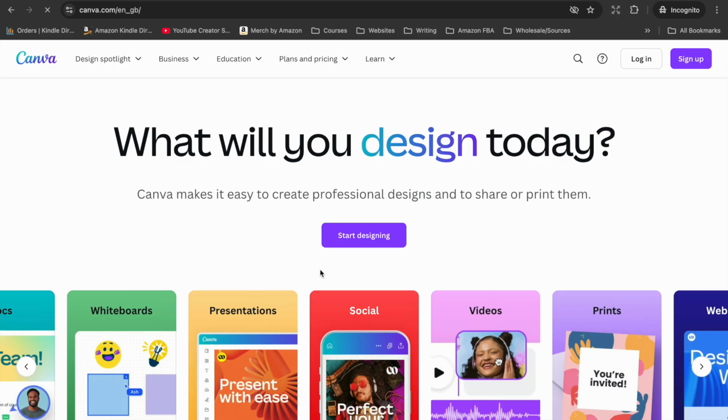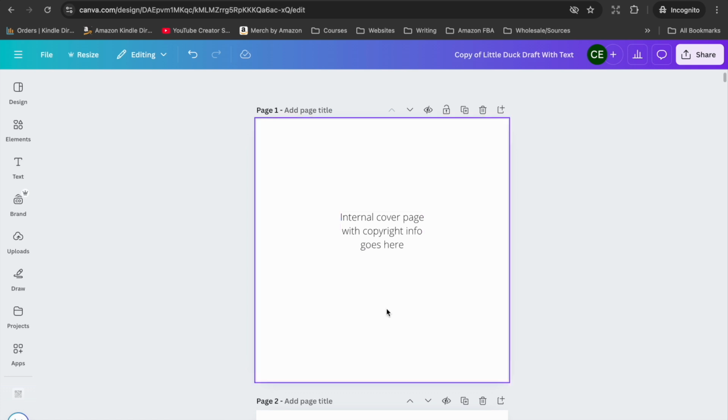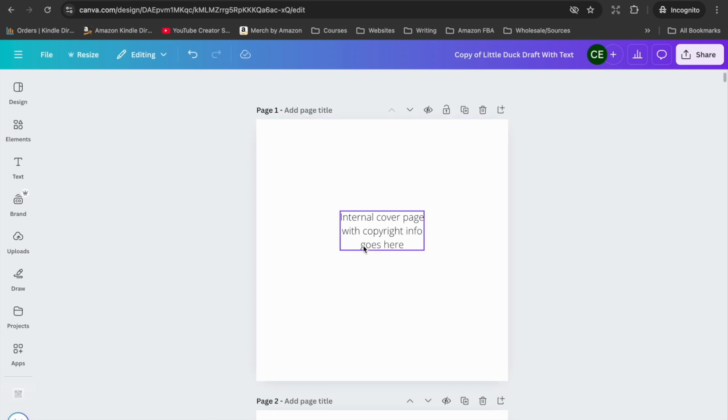To create the actual book, I just used Canva. Canva is a great resource to create documents in, so I just created a canvas the size that the book would be on Amazon, and in my case I created a square-shaped book that is 8.5 inches by 8.5 inches. And this is where I just added each sentence or paragraph to the book. Nothing fancy, just a plain font for now. I was just working out the spacing and each page so then I could start thinking about illustrations.